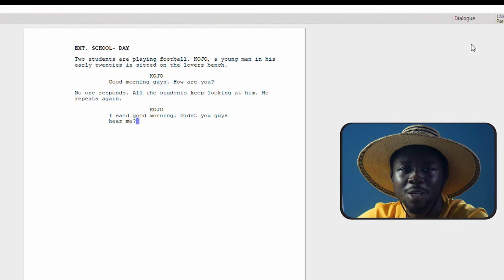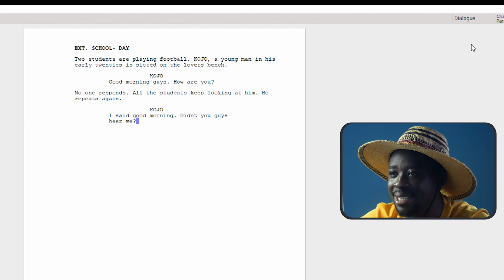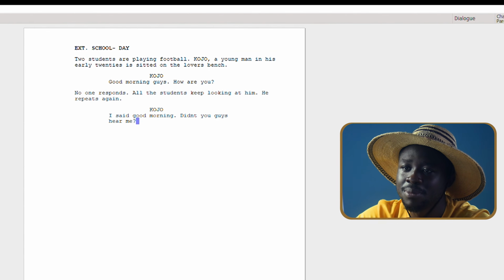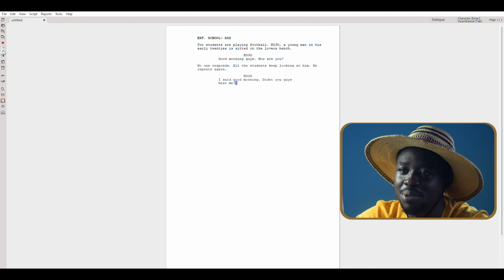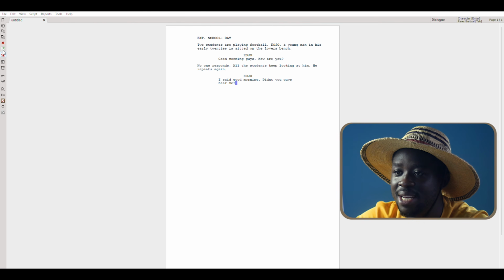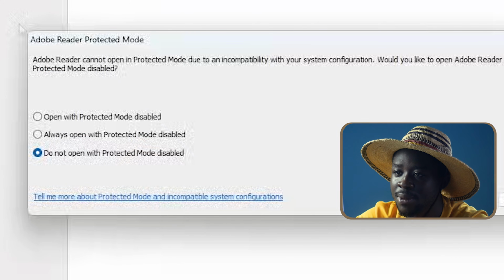But at the end of the day, the most important thing for me is that by the time you are done writing this whole script, you should be able to save it out, because like I said, most of these softwares out there would either add some watermark or something, but you are not going to get that here. When we are done writing this whole script whatsoever, all we now need to do is just to come here to say print via PDF, and then it's going to ask us how we want to do that.